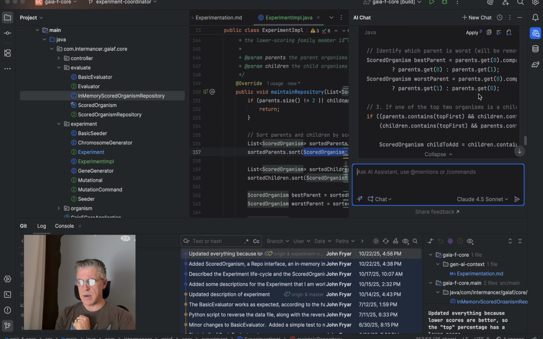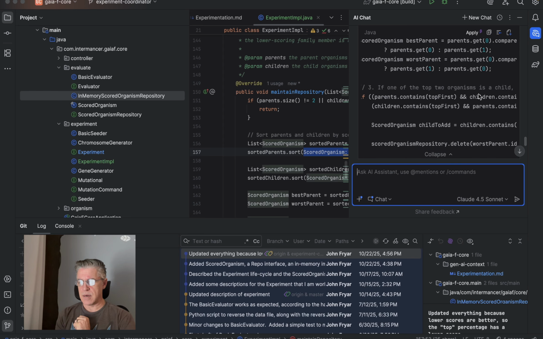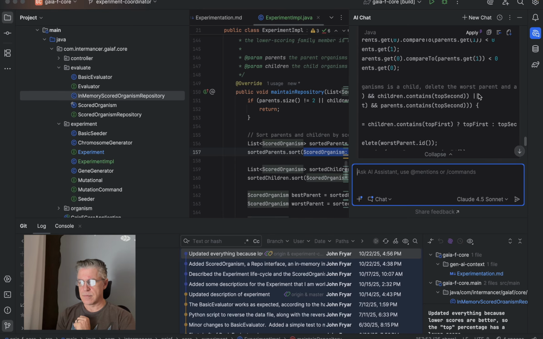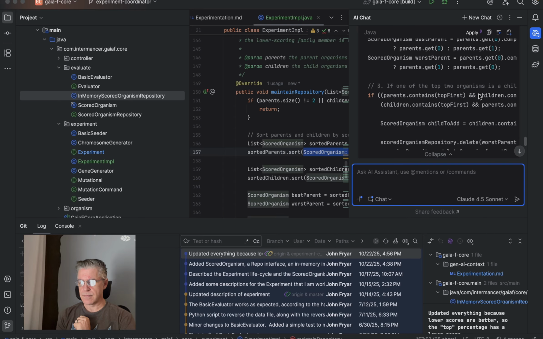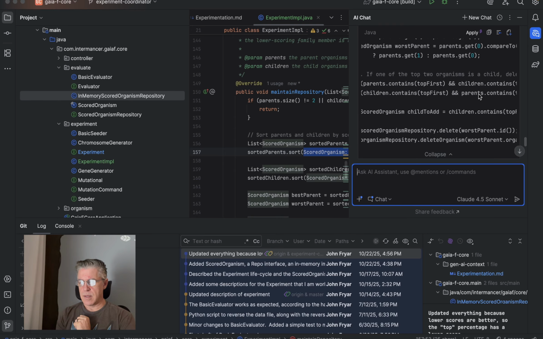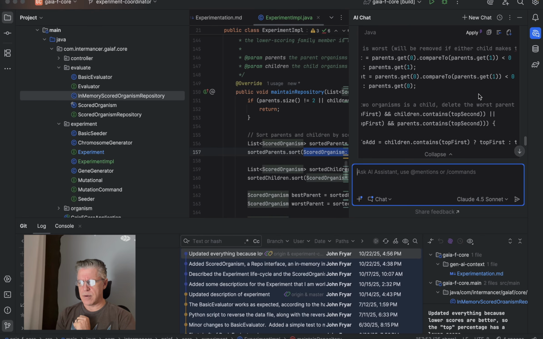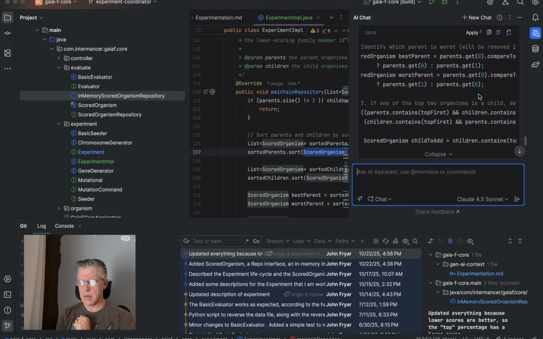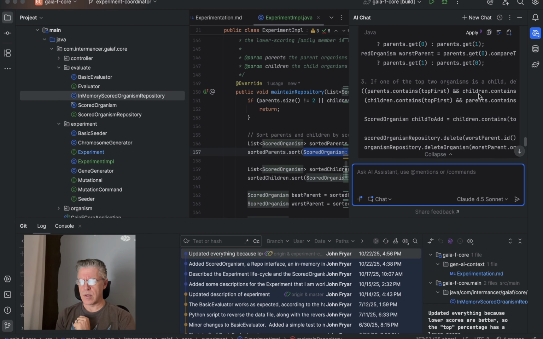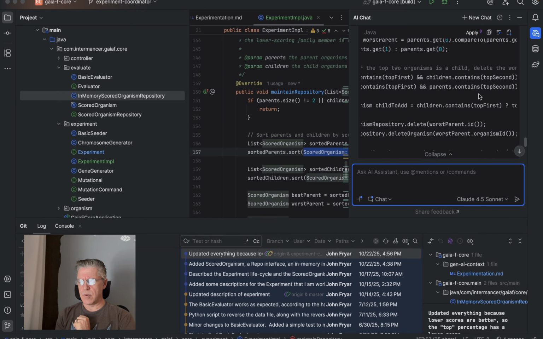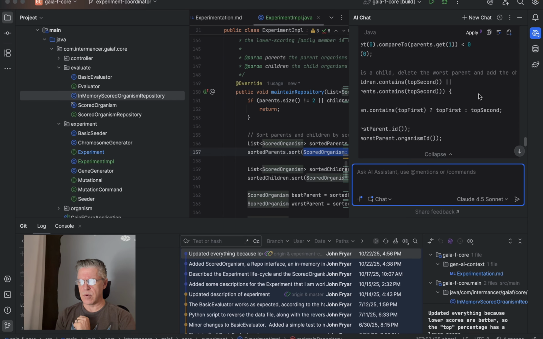It's getting best parent and worst parent. Okay, a little pedantic there, but we'll go for it. Okay. Parents.get compared to parents. Okay, okay. If one of the top two organisms is a child, delete the worst parent.